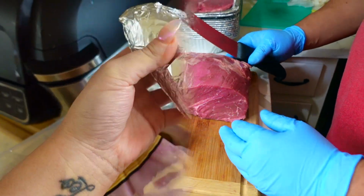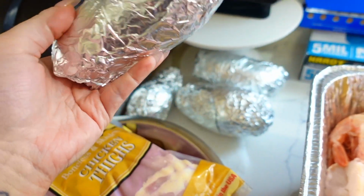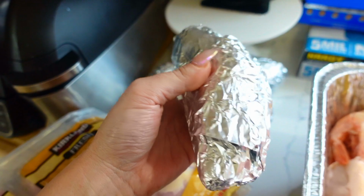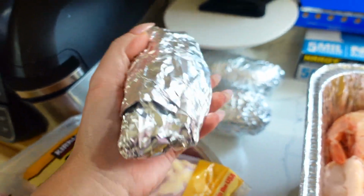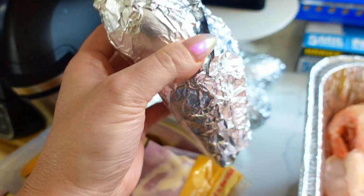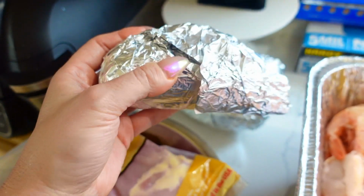There you go. Pro tip. I wanted to show you how we do the sweet potatoes. Literally, all you do is wrap them in tin foil, and then you just sit them on the grill until they get soft. So they got to give. It's usually 30-40 minutes or so, sometimes even closer to an hour. You kind of just slow cook them and get them nice and roasted. They come out so good though.